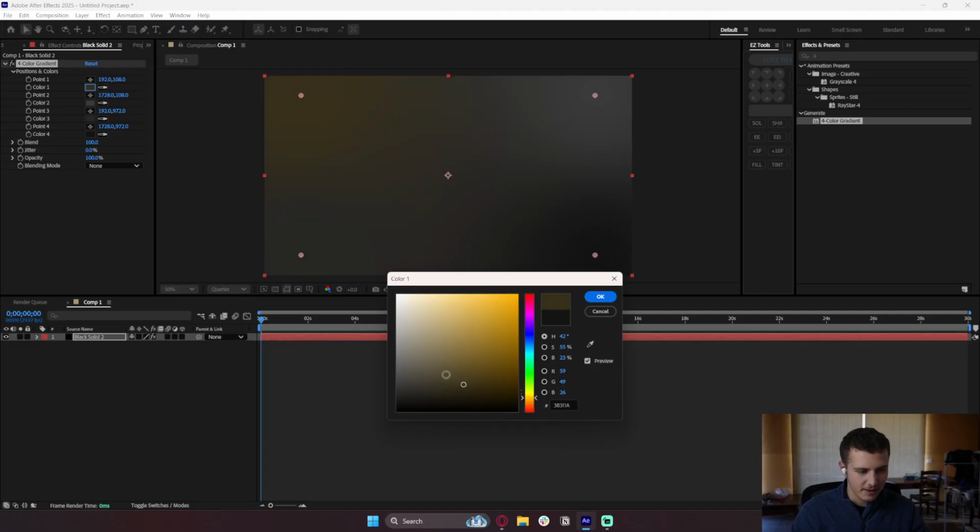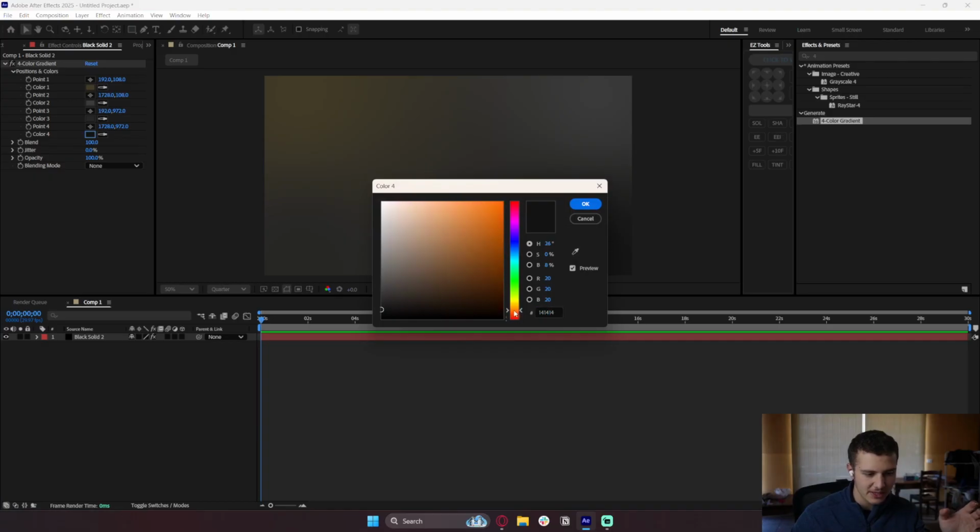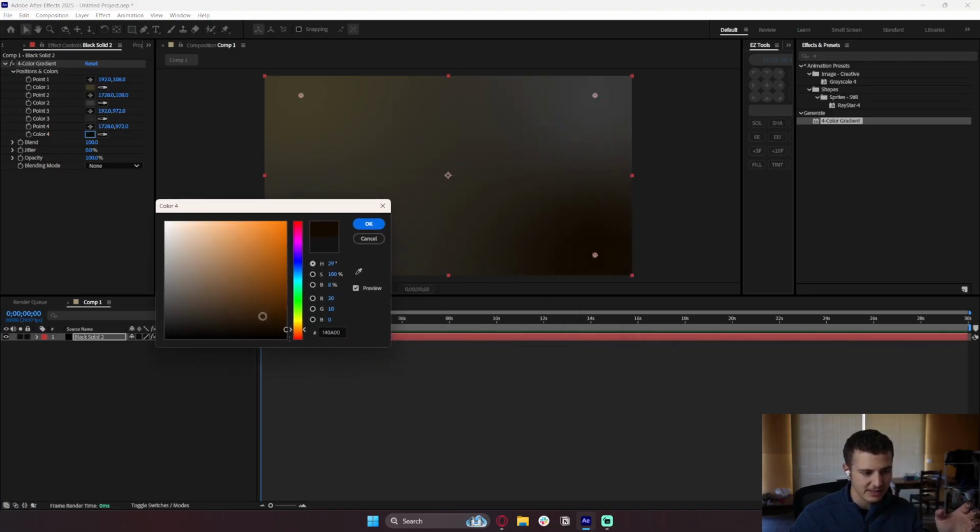Okay. Now what this is going to do is it's going to just add a little hint of orange in the background, which is just going to allow it to pop a little more and show the viewer that this background is kind of yellow influenced. Okay, and also for the dark black color over here, we're basically just going to go with a dark orange instead, because it's the exact same. It just has a hint of yellow or orange, and it just makes it look a lot better.